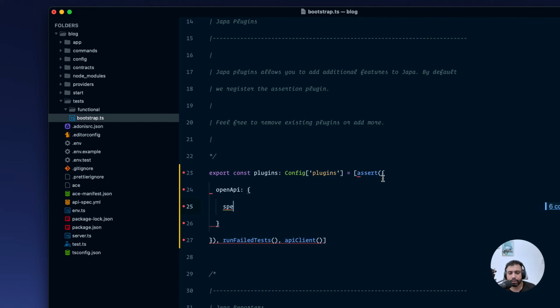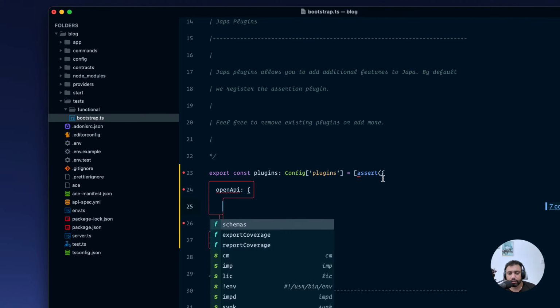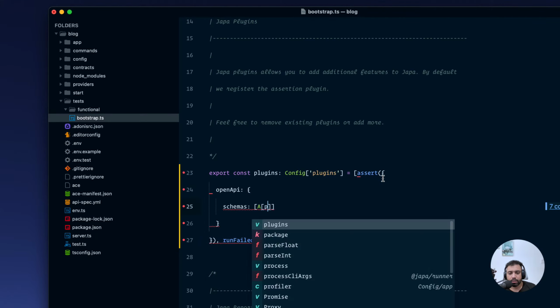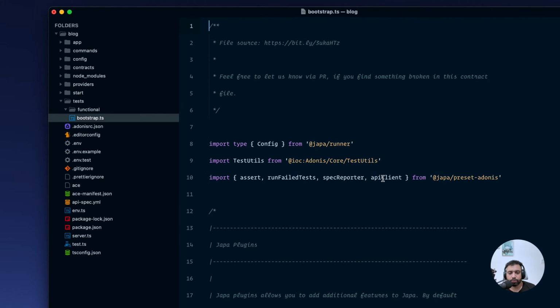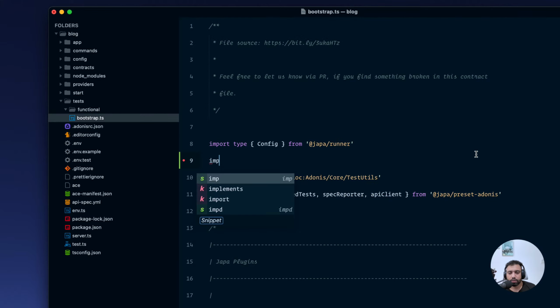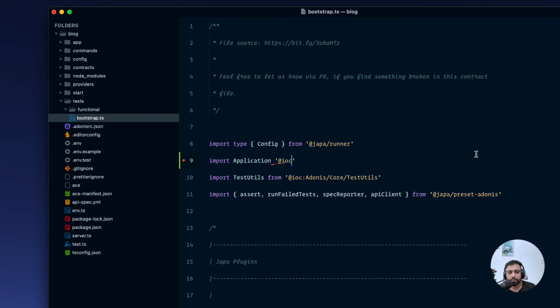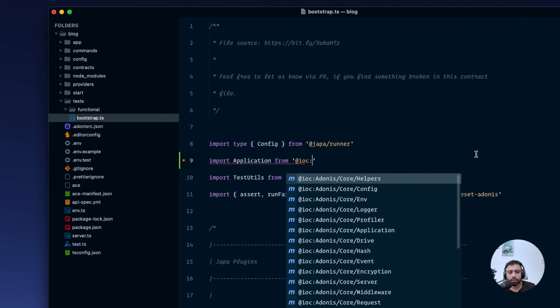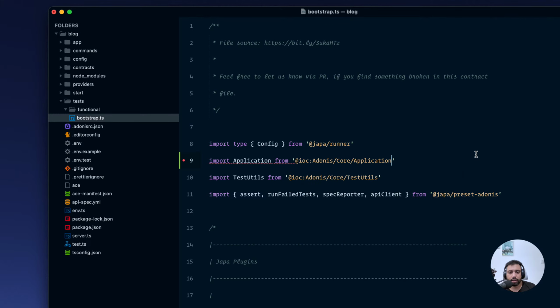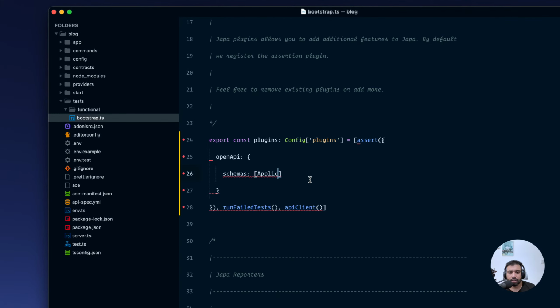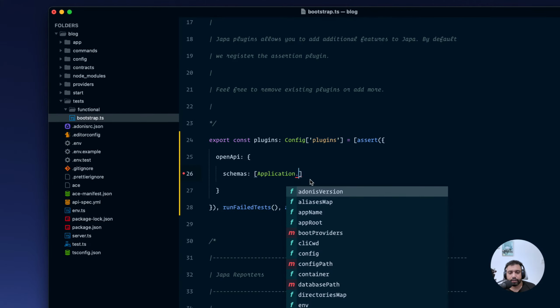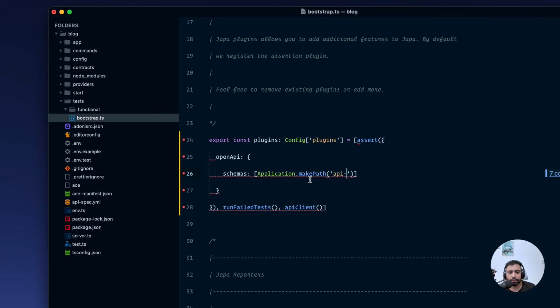So I will say OpenAPI schemas, and here I'm going to import the application from Adonis core application, and I will say make path to API spec.yaml.